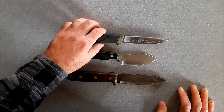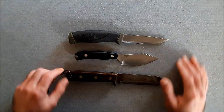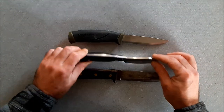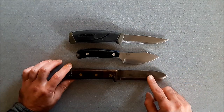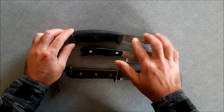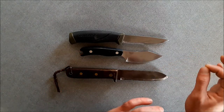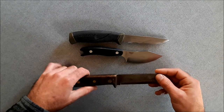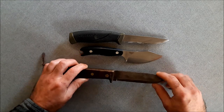Well, the Moore Companion is not a full tang blade. It's about a 3/4, I believe, with a rat tail tang. This is a thick full tang blade. And then this is a full tang blade as well. This blade is slicier than this blade. This blade is tougher, slash thicker, than that blade. The thin stock and the Scandi grind on the Moore Companion makes it great for slicing, woodwork, finer, smaller tasks. The thick stock and the full tang on this blade makes it great for heavier tasks. Not as fine, but it can take a little bit more abuse.